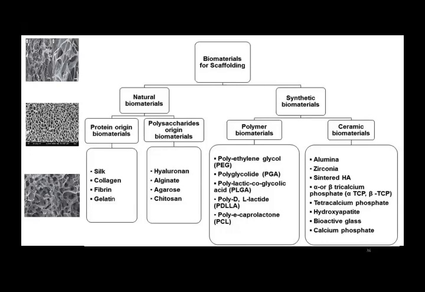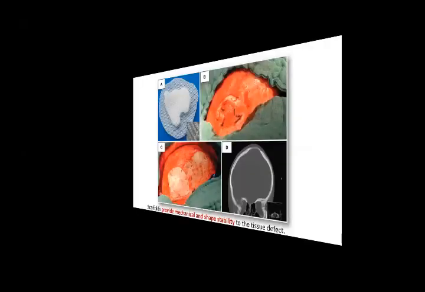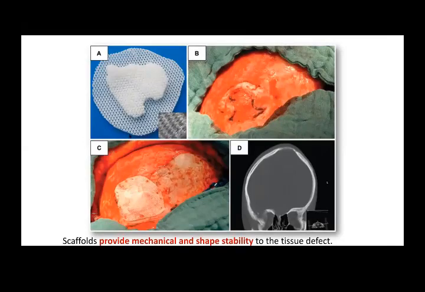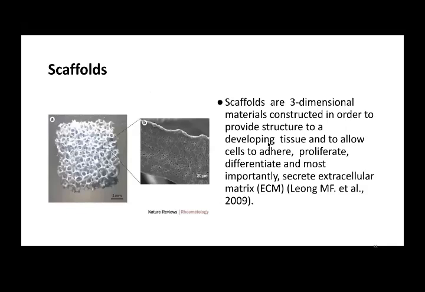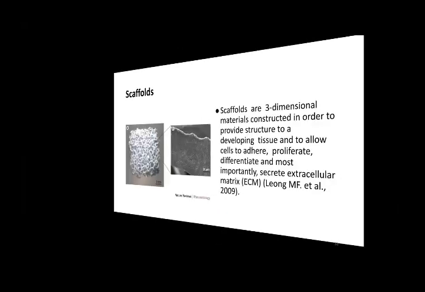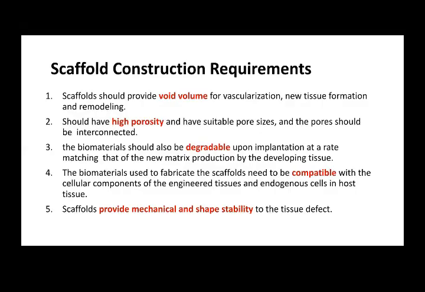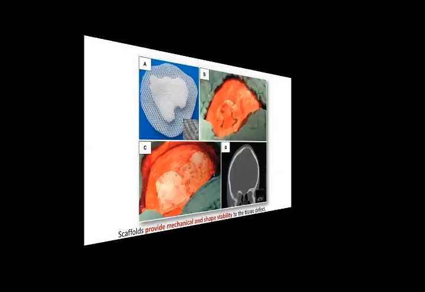Right. So ideally, scaffolds should be three-dimensional, just as we discussed earlier. And as you can see in these pictures as well, of all the scaffolds that we've seen, including this, ideally they should be three-dimensional, cross-linked into pattern joints, as you can see, crossing the fibers inside it. The material that's been used has been cross-linked, porous, like we said, biodegradable, with void volume for vascularization, and providing mechanical stability as well.